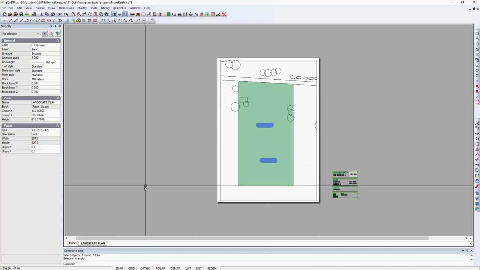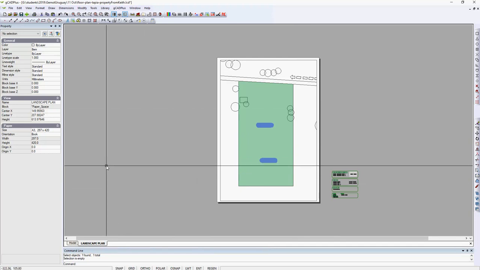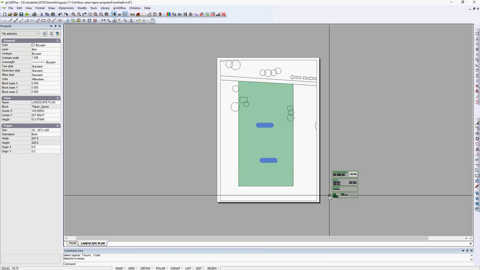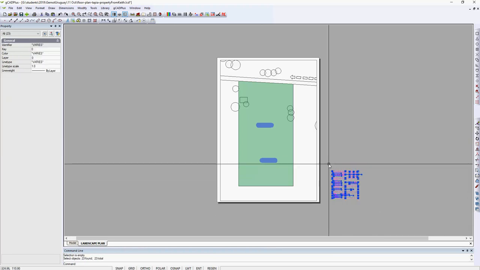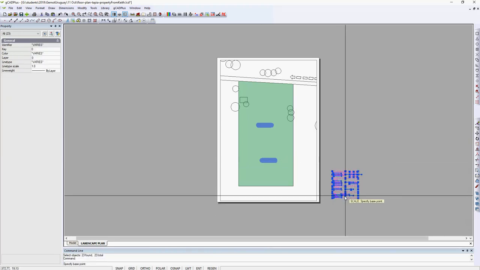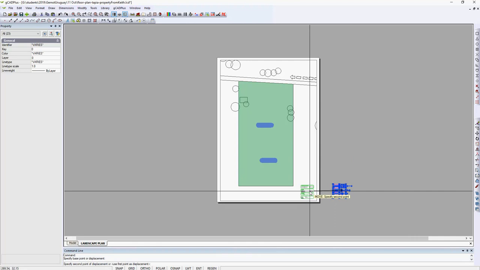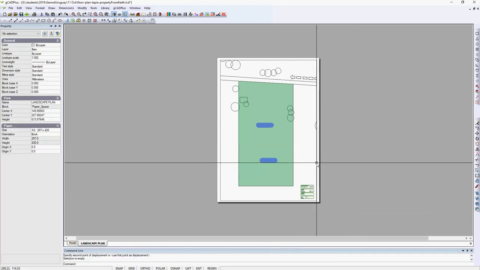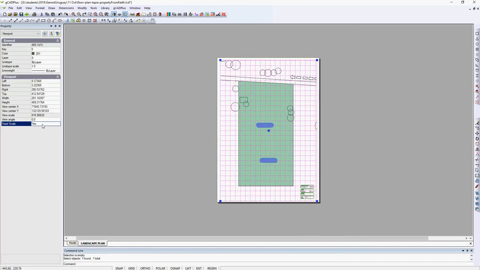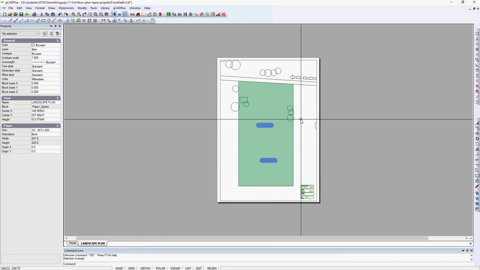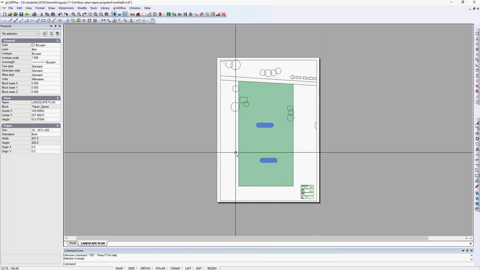Don't forget that you can have multiple layouts and show your location plan, and you can have multiple layouts on one sheet. And in this case, I'd probably be inclined to scale this group by at least 50% and then move that group back onto the bottom of the sheet. I'll probably set that maybe at a fixed scale of 1000 and unselect all. So now we have a 1 to 1000 view on this sheet.